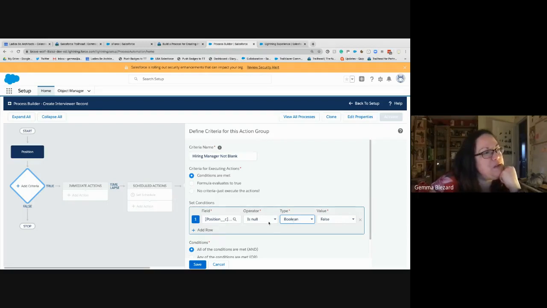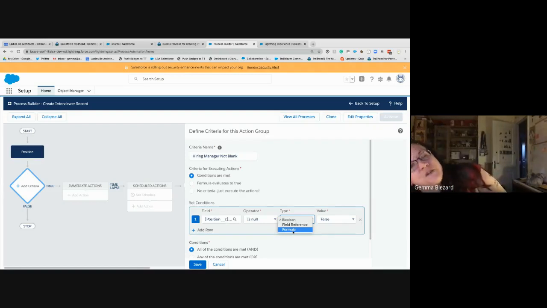This is where it's much more dynamic using the Process Builder than it is for workflow rules, because you can actually evaluate rules based on one field being equal to another field, which you couldn't have before. You could have one field being referenced as a formula, for example, and you can write your own formulae to calculate that.